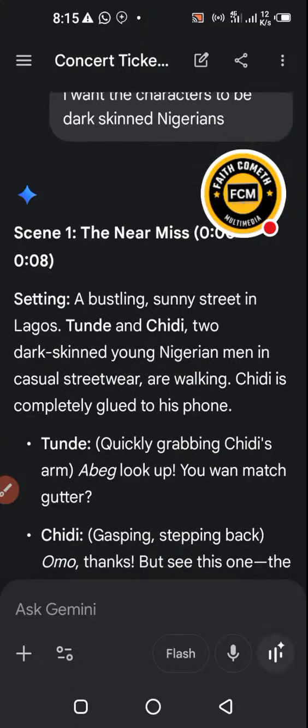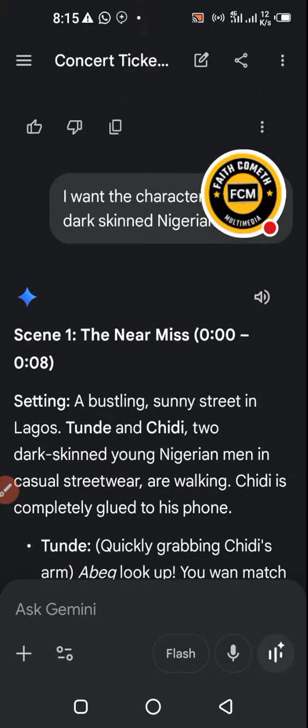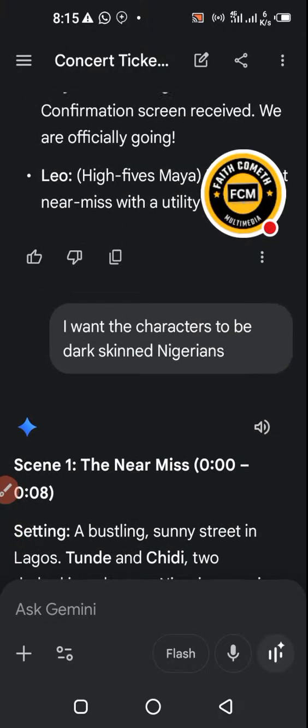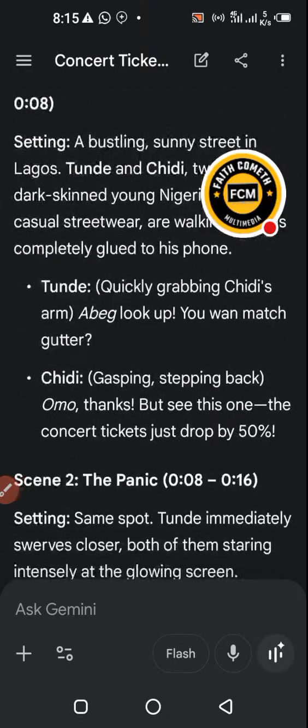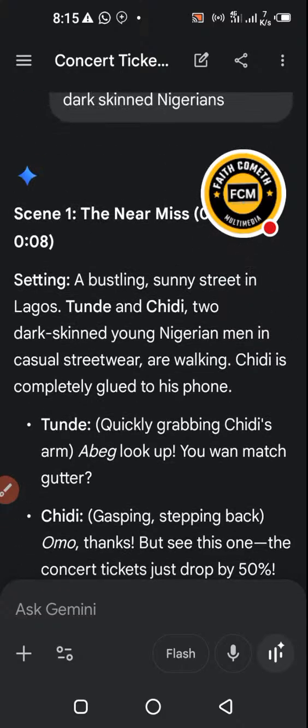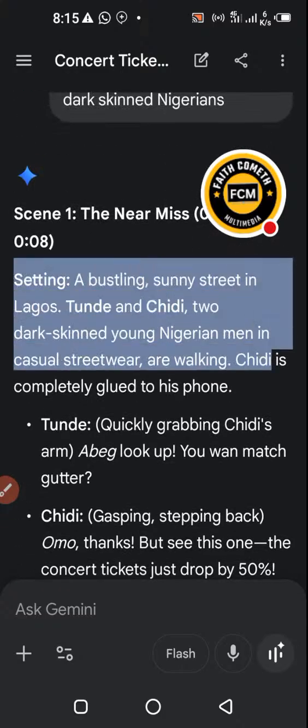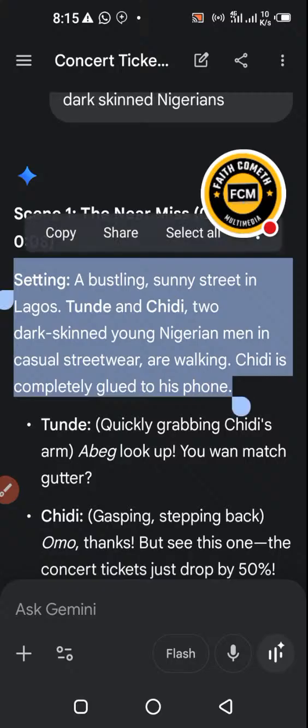I want the characters to be dark skinned. Now this is a scene. I can just copy this, the first write-up before the dialogues.